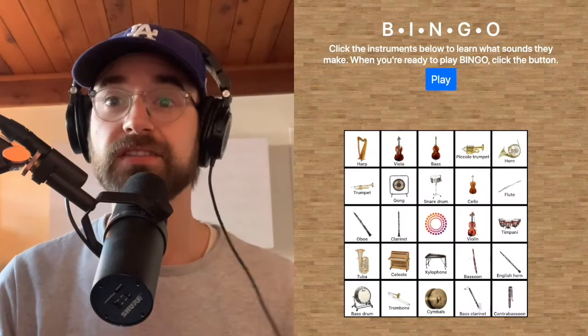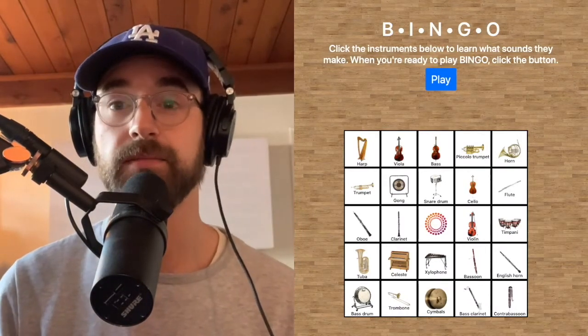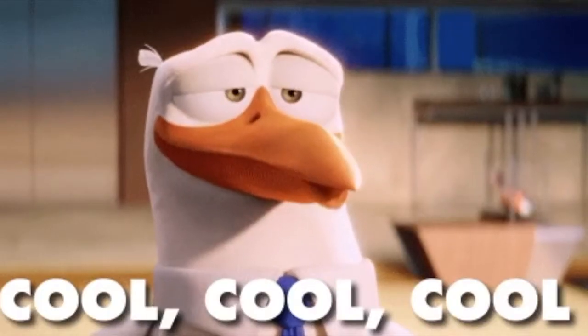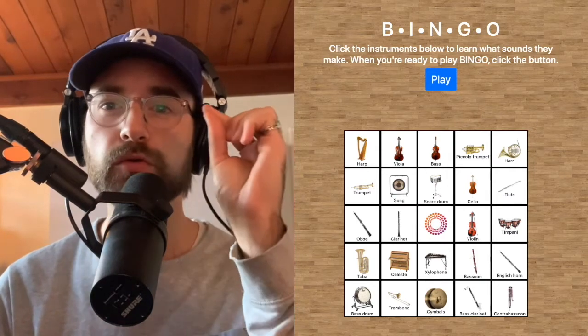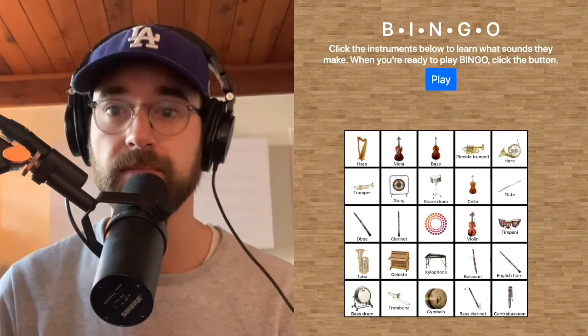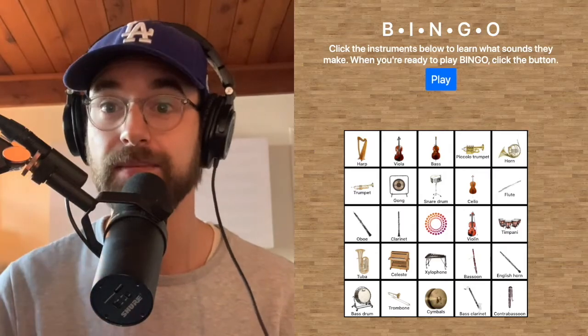As you can see, scholars, we are looking at all of the instruments that we used last time in our online musical instrument bingo. What we're going to do is we are going to walk through each of our instruments from the top all the way down to the bottom, and we are going to put them into the correct musical instrument family.